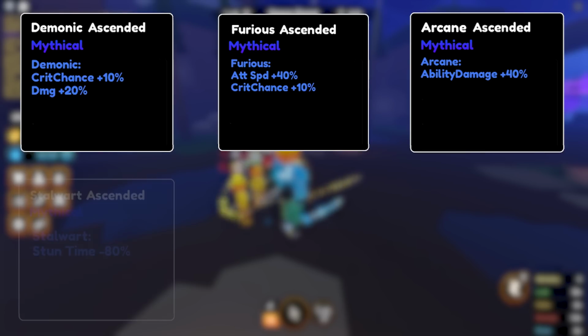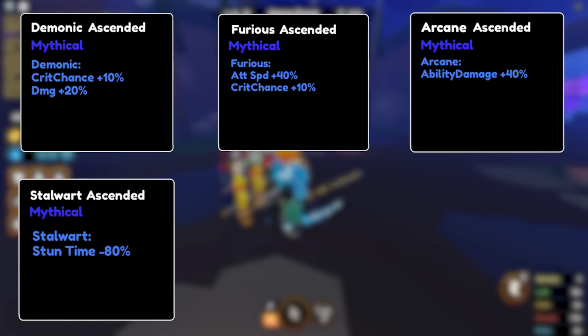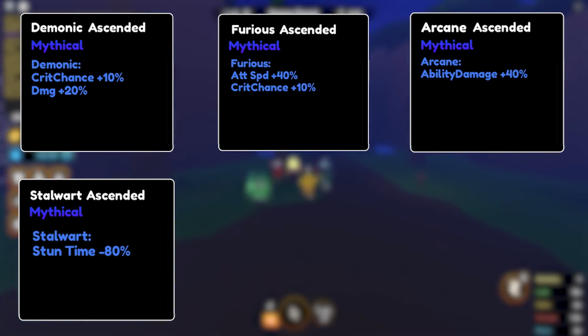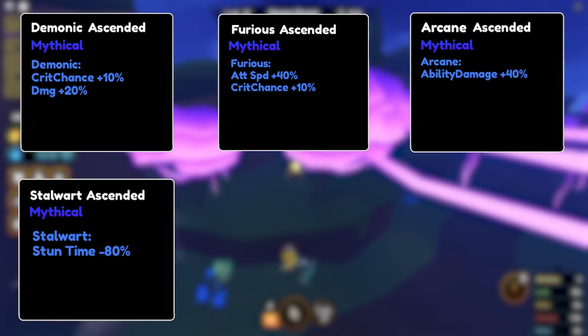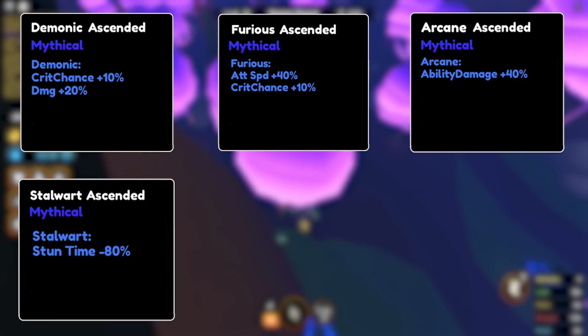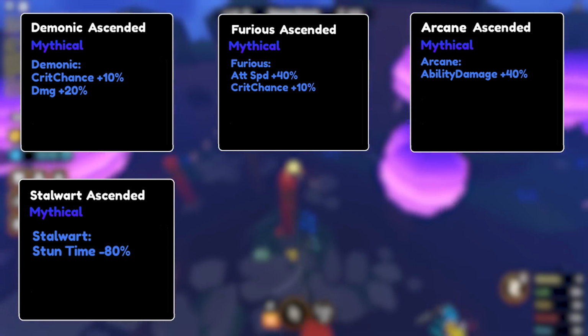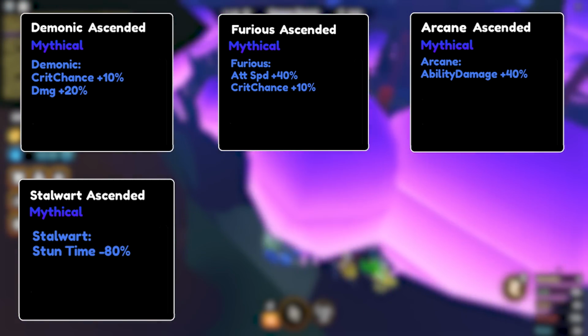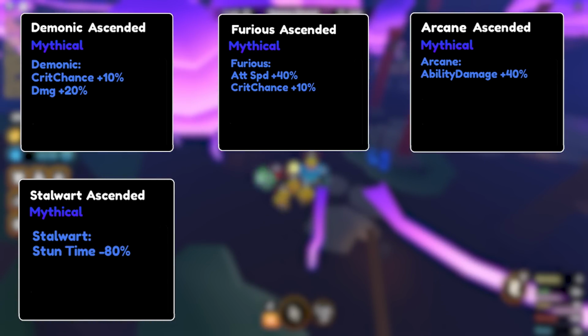Now we have stalwart. Stalwart reduces your stun time by 80%. Now, stun is something that happens when you get hit by the lines, basically the red floor, in the mechanics of the bosses. So yeah, this is kind of a useless one, considering if you play properly, you are never gonna get stunned, right? So stalwart is the worst one by far you wanna go for.